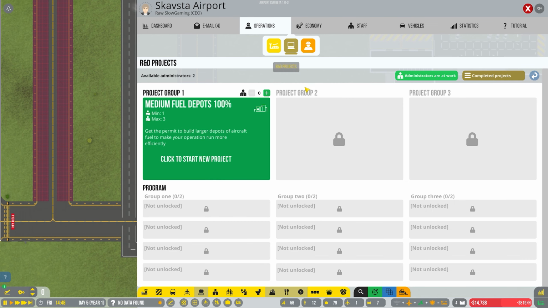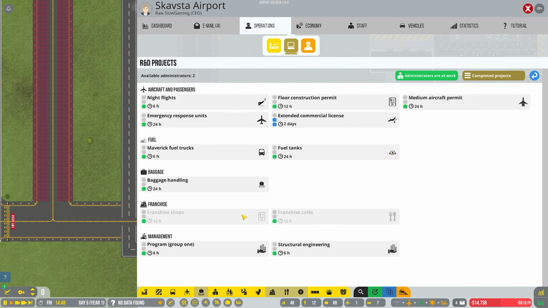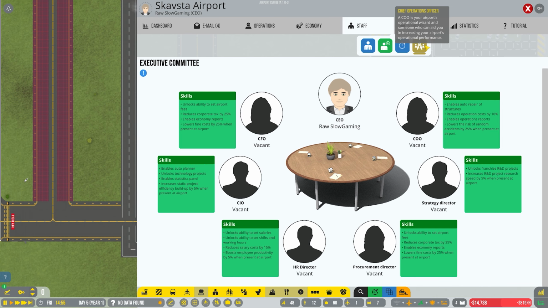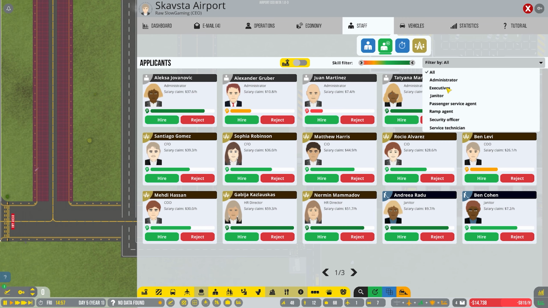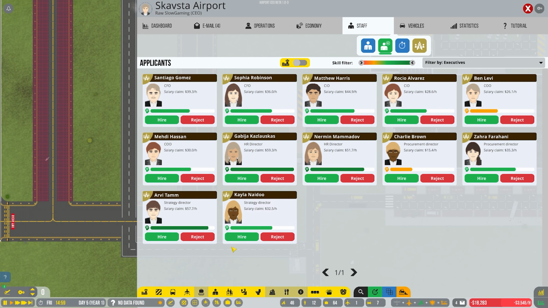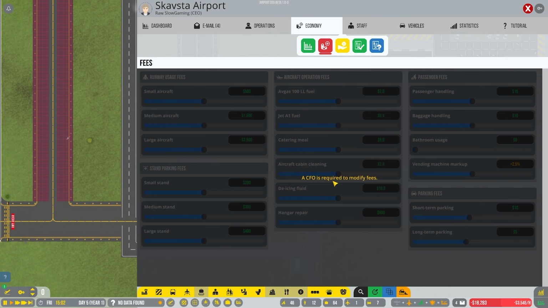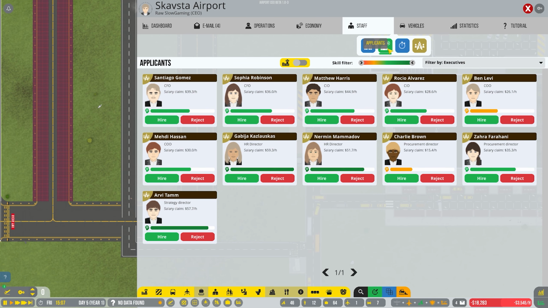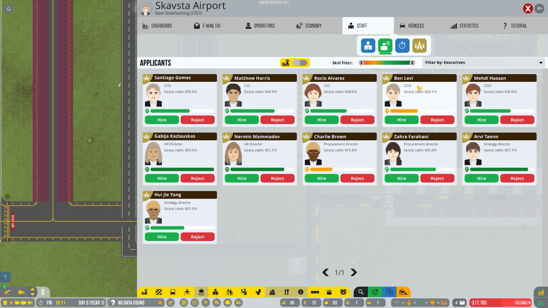Another thing that we need to do immediately is to do R&D, and we need these franchise shops and cafes, so we need to hire a strategy director. So we need some executive committee here, applicants, executives, strategy director as cheap as possible, and then we need someone to fix the fees here, so we need a CFO to get that going, and it's going to be a misery of an airport since we are going to have to charge as much as we can for everything. So CFO, let's hire you.